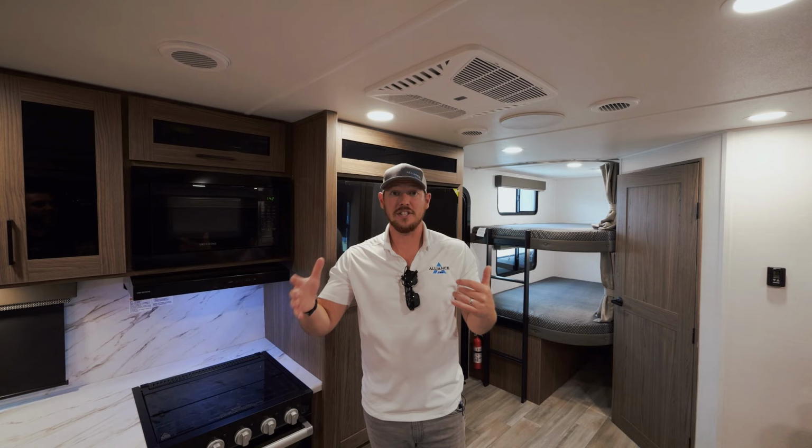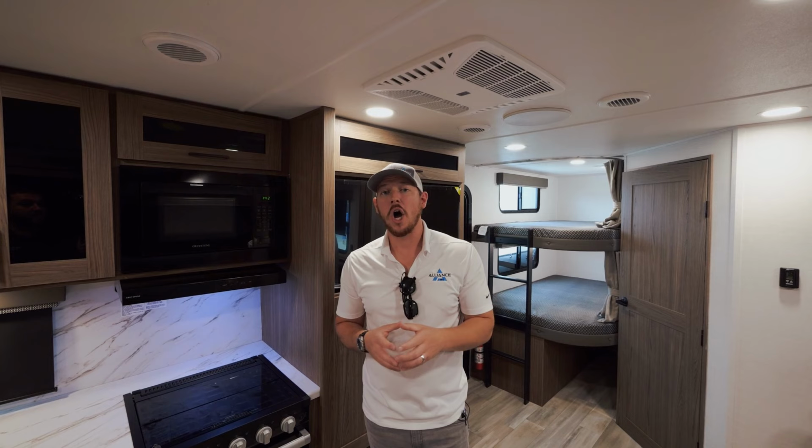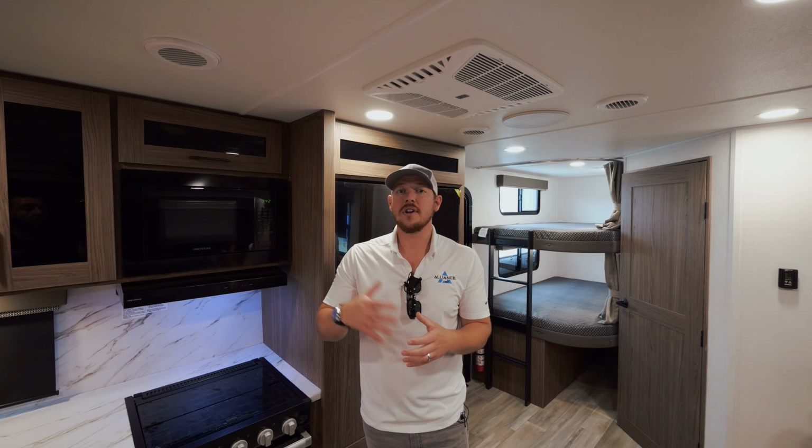Actually, yeah, there is one more that's a major benefit, especially in these travel trailers. We have standard 2 air conditioners on every floor plan you're gonna find in the Delta, which is awesome, but I can take that a step further. These air conditioners will both run off of 30 amp service. Now, we give you 50 amp as standard, but in the event that you're at your house or at a campsite where there's only 30 amp available, go ahead. You can run both of these off of that 30 amp service.